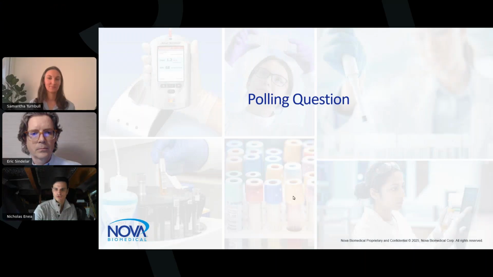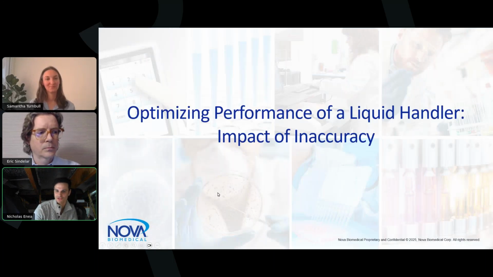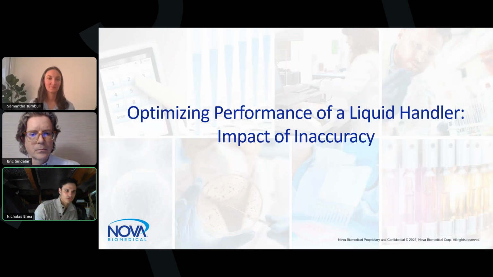Cool. So it's great to see that some of you have the MVS. If you don't, I'd love to have those conversations as well. I will also credit my Hamilton colleagues. There are other ways of doing volume verification with LVK, which is their liquid verification kit, which is gravimetric. And I think both serve really great utilities for most labs, especially if you have one of the Hamilton flavors of automated liquid handling systems.